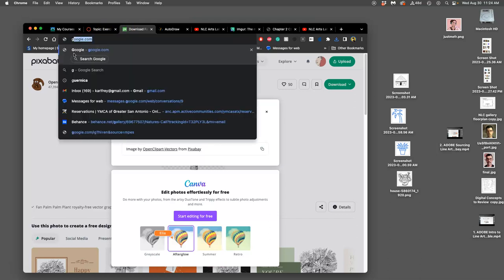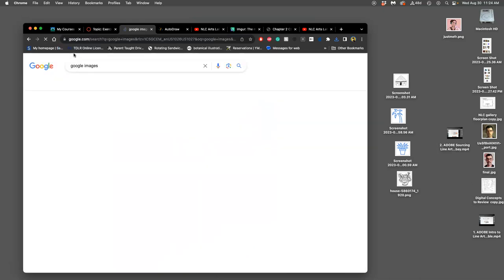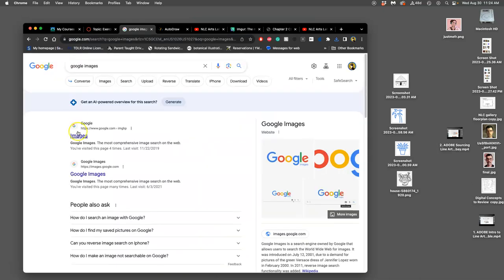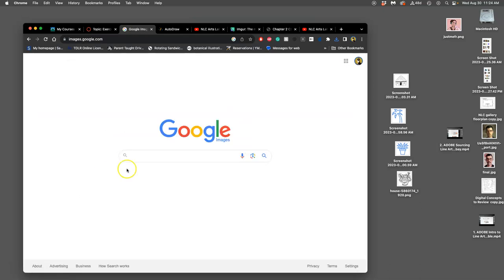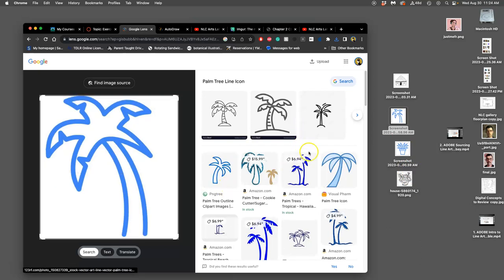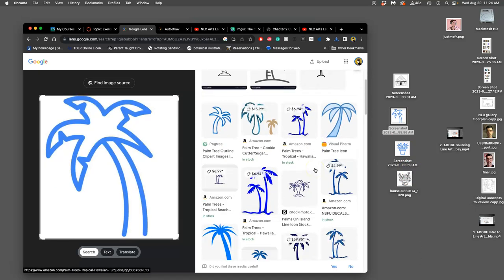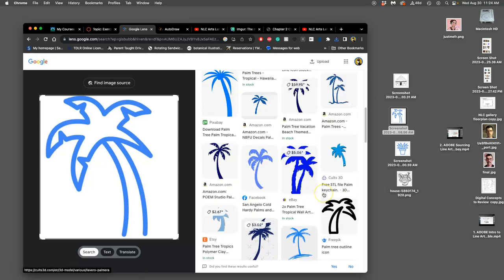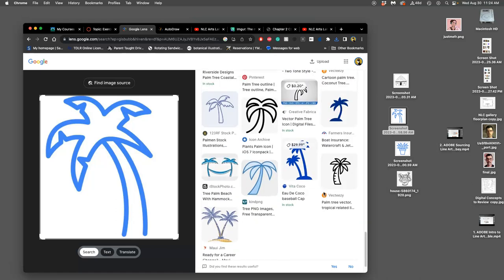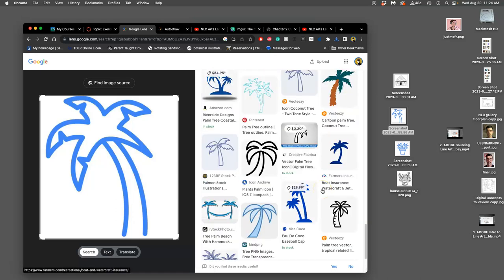So we will go to the wild west of Google Images, the Google image search. And when you go to Google Images, it's got some really neat tools. One of them is reverse image search. So if I wanted images that were similar to this, I can just drop that image in, and I can get lots of suggestions, mostly that are trying to sell me products, right? But almost all of these are going to be copyrighted, and they're going to be of various quality.